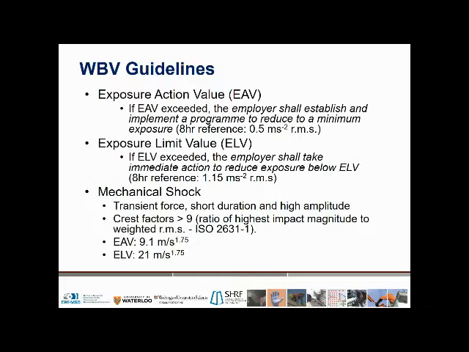The EU directive also considers mechanical shocks, which are transient forces that are of short duration and high amplitude. Mechanical shocks are also defined as vibrations that have crest factors greater than 9. And this is the ratio of the highest impact magnitude to the weighted root mean square. The equivalent EAV and ELV for vibration containing mechanical shock are 9.1 root mean quad and 21 root mean quad, respectively.